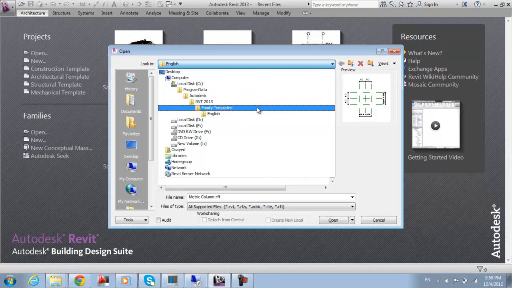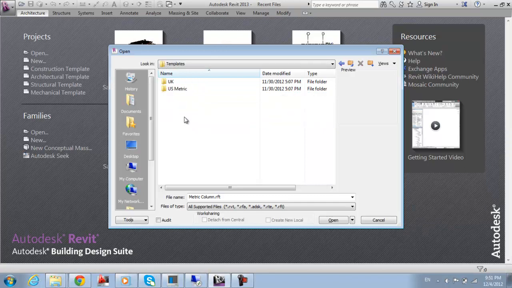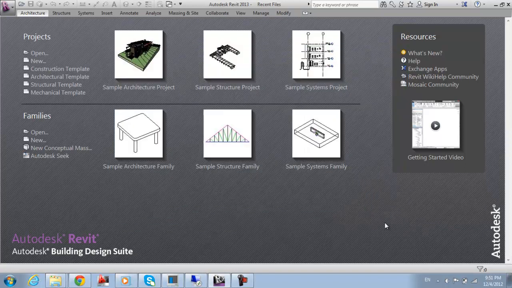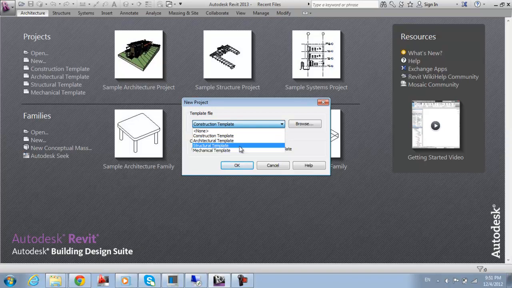These are family templates only, and this is what is called templates, that means project templates. If you choose New, it will ask which one you need. It does not exist in 2012. In this case we are going to choose the architecture template which belongs to the path we have chosen in the option dialog box.